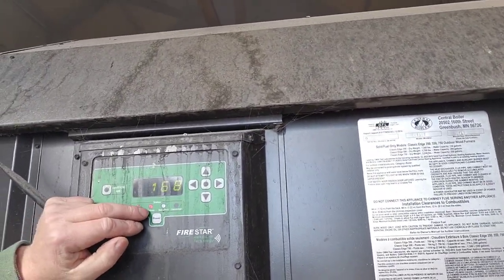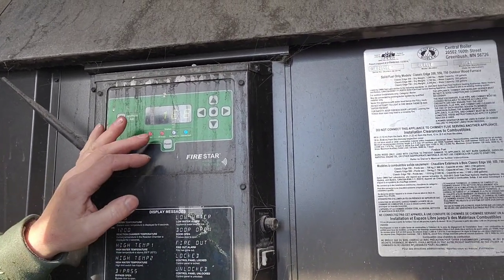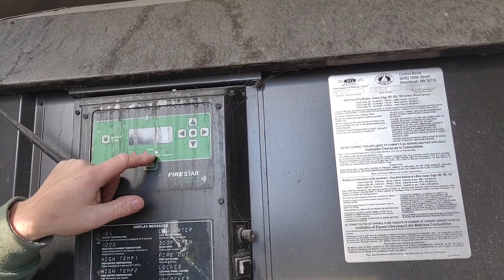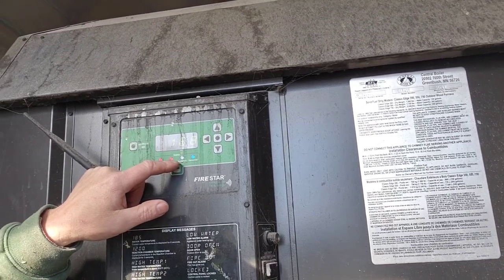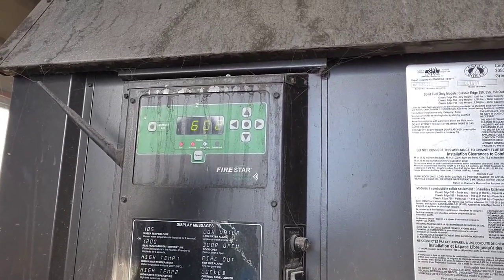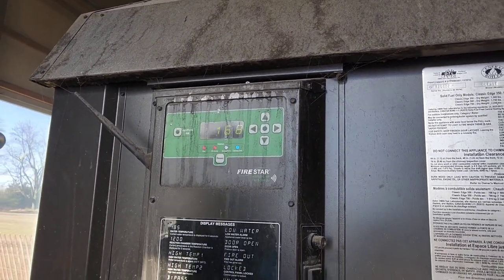But yeah, so this is the primary. Basically, that's just telling you that the primary actuator, or whatever you call it, is open. If you were to look on the computer, it would show you how far it's open and all that stuff too. And this is the secondary one. Basically, this is running half throttle when it's got the clear LED in it. I guess I can close this. That would tell me how hot the secondary is. Yeah, the secondary is only running 602. I think the secondary comes on when it gets to 550 degrees.